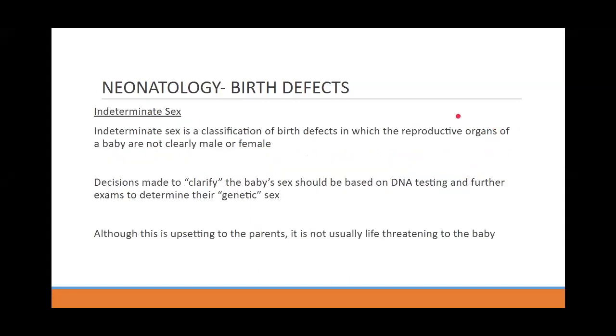Finally, we've got hermaphrodites, also known as indeterminate sex babies. This is more common than you might suspect. Babies are born with their genitalia somewhere in between the spectrum of internal and external. How does this happen? Well, like I was telling you guys, all babies are females for the first 6 weeks. And then if we have the Y chromosome from our dad, we start the process of masculinization and defeminization. And if that does not happen properly, boom, we're born somewhere in the middle.